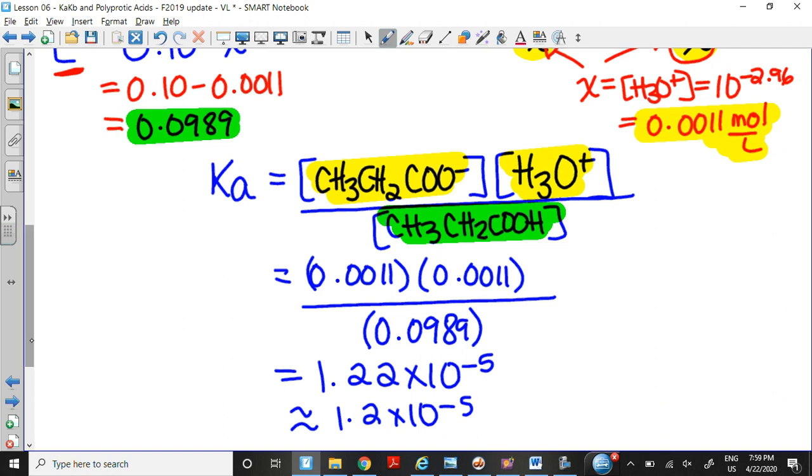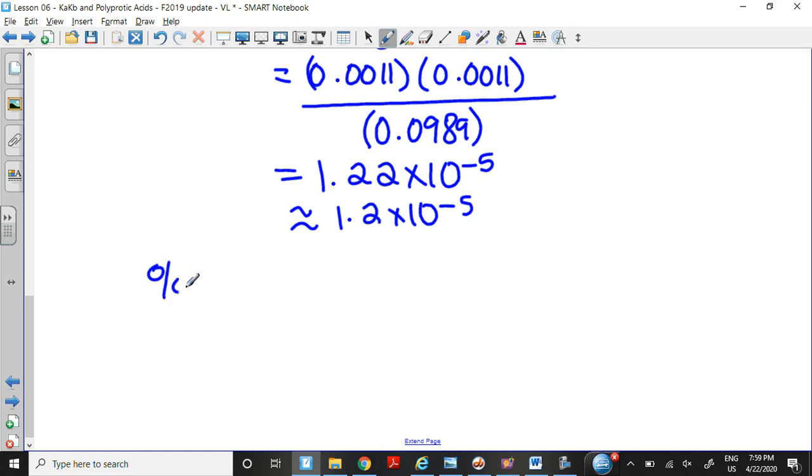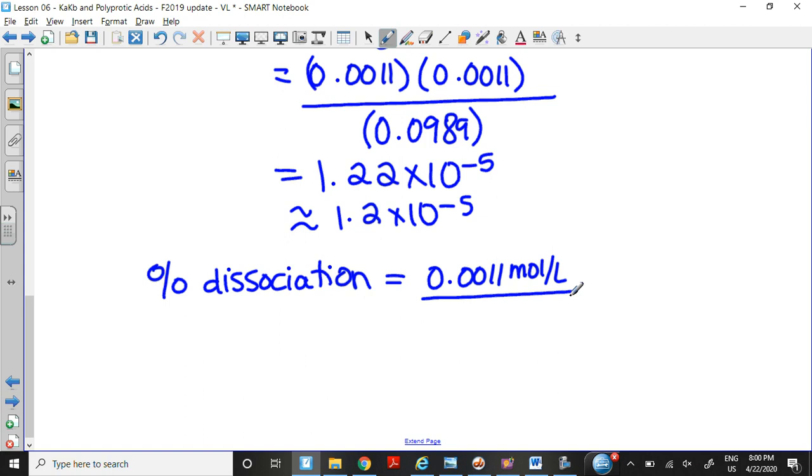Now comes the very last part of the question. We've got Ka. The question asked us for percent dissociation. So, to find percent dissociation, what do we do? We take the amount that's actually dissociated in the equilibrium, or X value, and we know our X value is 0.0011 moles per liter. Our starting concentration of acid, that was given to us in the question, that was 0.1 moles per liter, and then we multiply by 100%. When we do that, we get about 1.1% dissociation. So it means not a lot of ions form in solution. Most of the acid stays as acid molecules, and that small proportion forms ions.